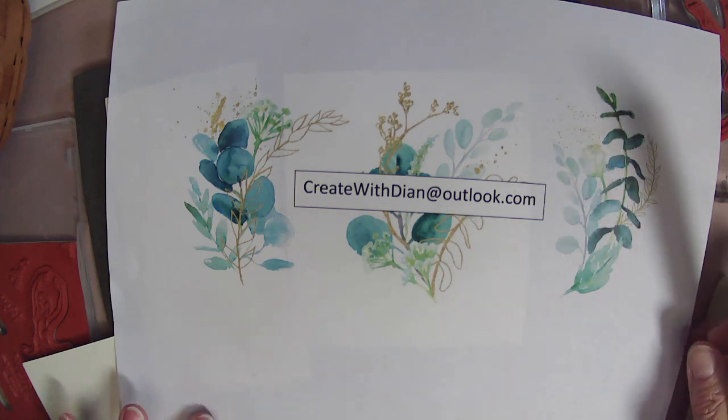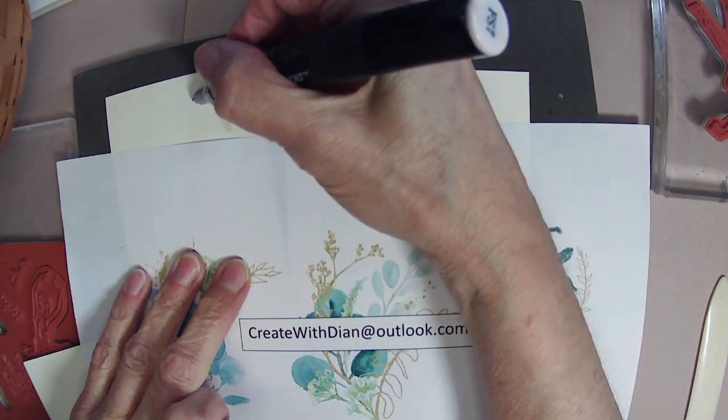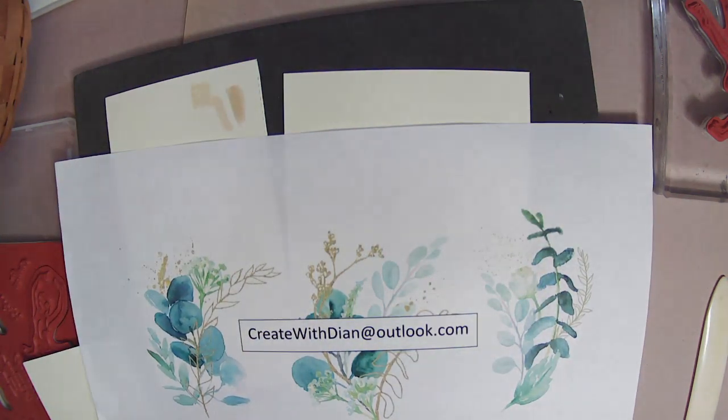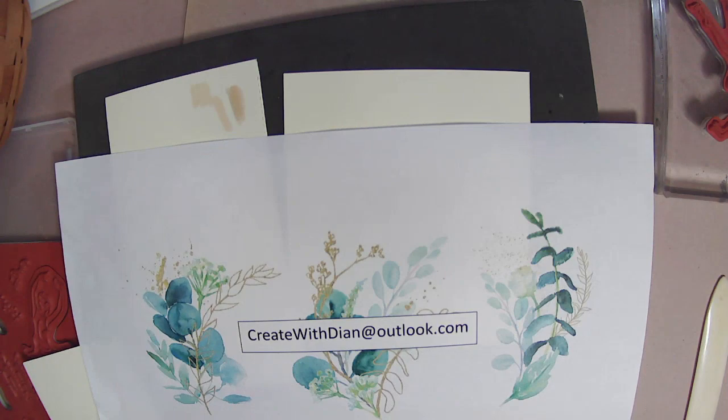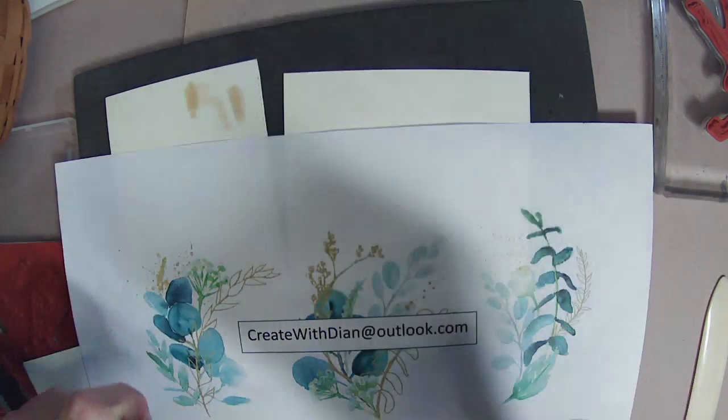I'm just playing with some colors right now. I'd forgotten I wanted to pull out... I wasn't going to use alcohol ink today, was my thing. I was just going to use a marker, and I need a flesh tone color. So I was trying to work out what I want to use.